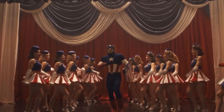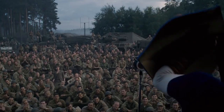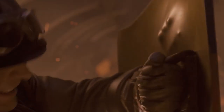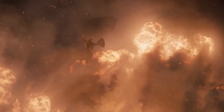The first shield that Steve ever took into battle was a prop from his USO tour costume in Captain America: The First Avenger. After being denied active duty, Steve toured around to promote war bonds and carried a traditional heater-shaped steel shield painted with stars and stripes. It wasn't anything fancy, but it's handier than you might think — this is the shield he used during his mission to rescue the Allied soldiers in Austria, including his best pal Bucky. It was dented and damaged during his first fight with HYDRA's commander Johan Schmidt, who went on to become the Red Skull, and it was this that led Steve to eventually pick up the shield that we all recognize.